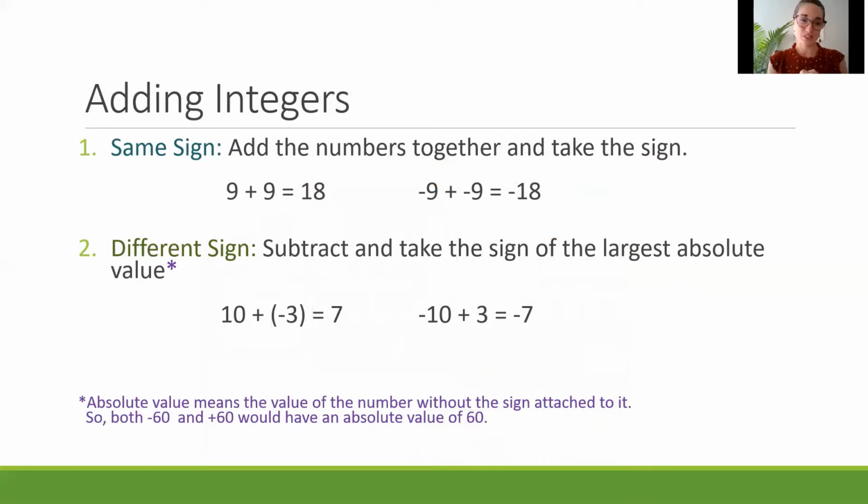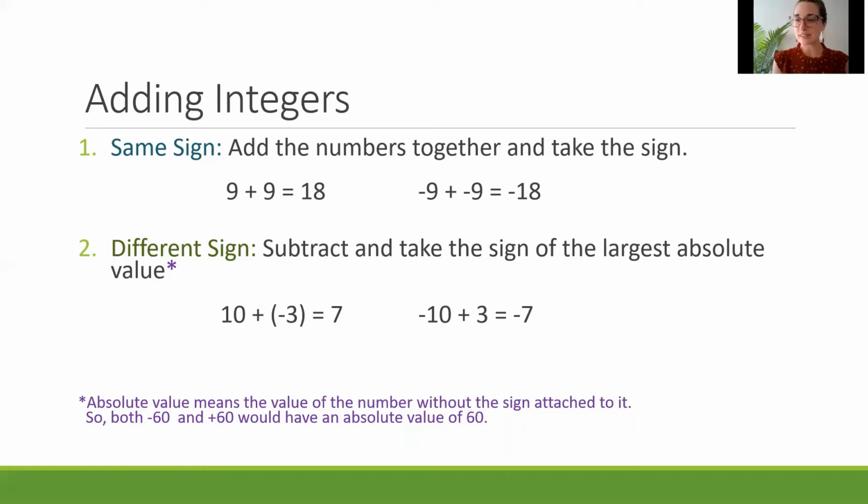So for adding integers, if we have the same sign, so both the numbers are positive or both the numbers are negative, the same sign means that we add the numbers together and then we take whatever sign is there. So if we see positive 9 plus positive 9, that means that we're going to have the two numbers added together, which is 18, and that 18 is going to also be positive because we keep the sign. If we have a negative 9 plus a negative 9, that actually means that we're going to keep that negative sign, and we're going to add the 9 and 9 together to get 18, so our number here will be negative 18. So again, just add the numbers together, and whatever shared sign they already have, you keep that sign.